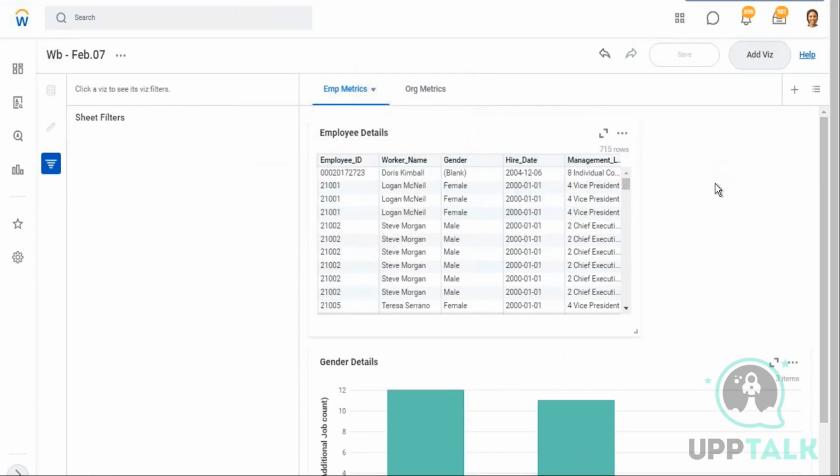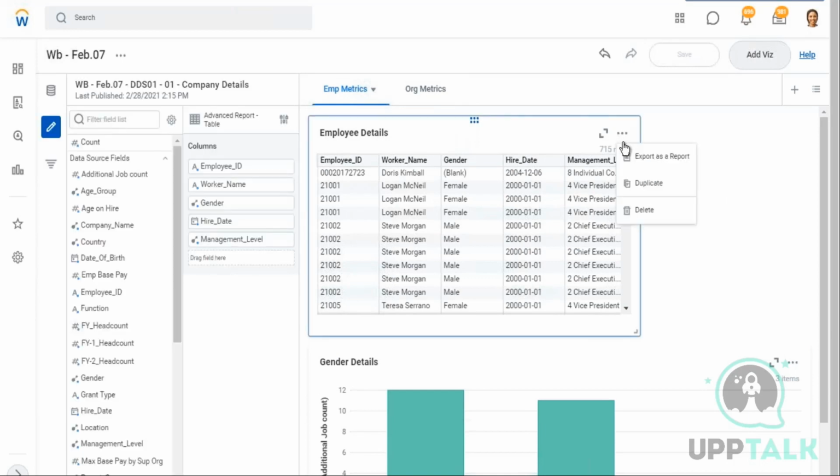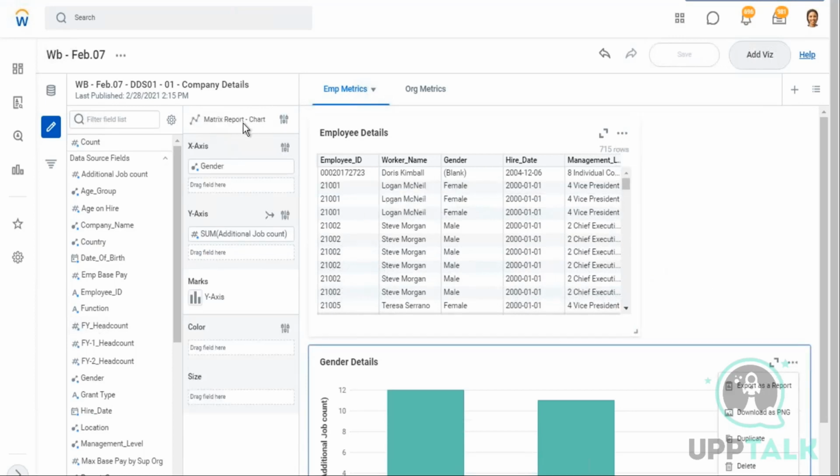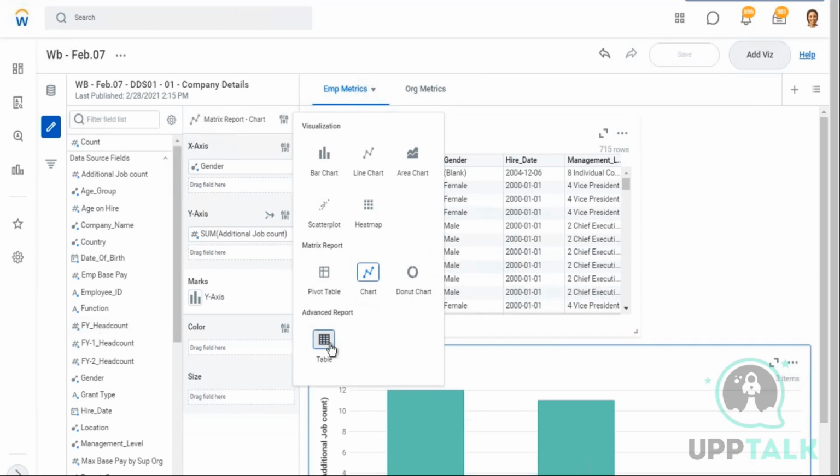now I have created everything. I can now go ahead and export this discovery board or this visualization. When I export it, Workday would create a custom report, right? If I export this visualization, Workday would create a report of type advanced. Whereas when I export this visualization, Workday would create a report of type matrix. So when I export this visualization, which is of type table, Workday creates a custom report which is of type advanced. Whereas when I export these three visualizations, Workday creates a matrix report.